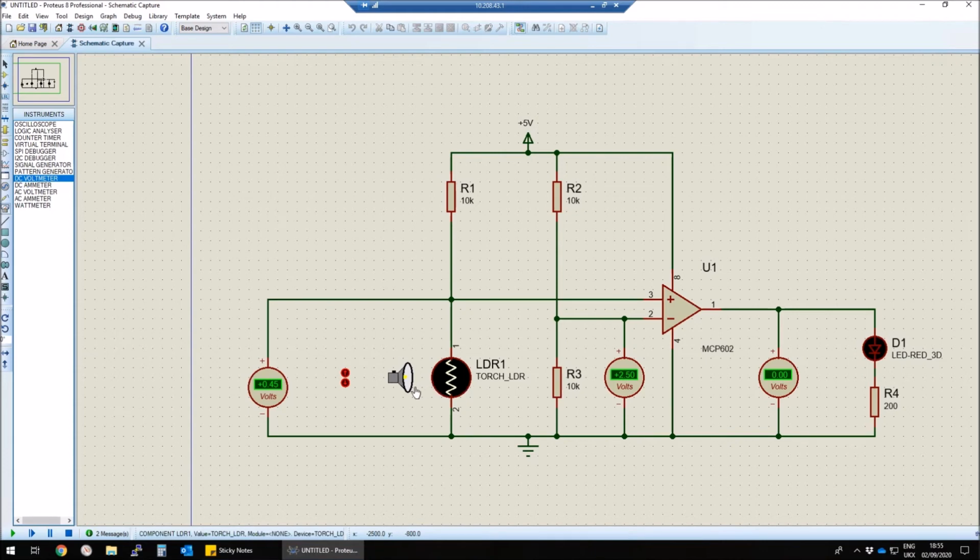Initially, the light level is high and the LDR resistance is low, which results in a low node voltage. The non-inverting input voltage is less than the inverting input voltage, and so the output saturates low. When the light level falls, the LDR resistance increases and the non-inverting input voltage rises. When the non-inverting input voltage becomes higher than the inverting input voltage, the output instantly switches from 0 to 5 volts, and the LED switches on. Bringing the light level back up causes the LDR resistance to decrease and the non-inverting input voltage falls. When it becomes lower than the inverting input voltage, the output immediately switches to 0 and the LED goes off.